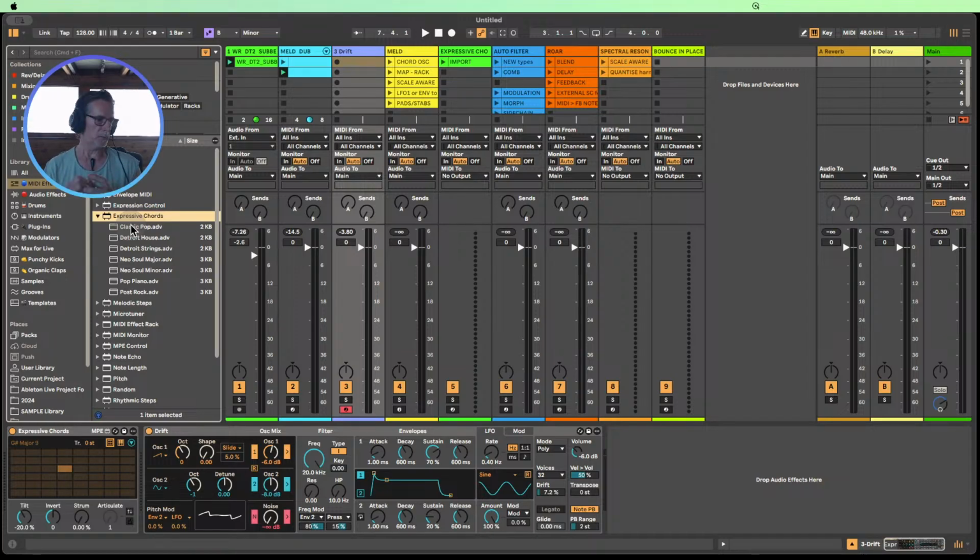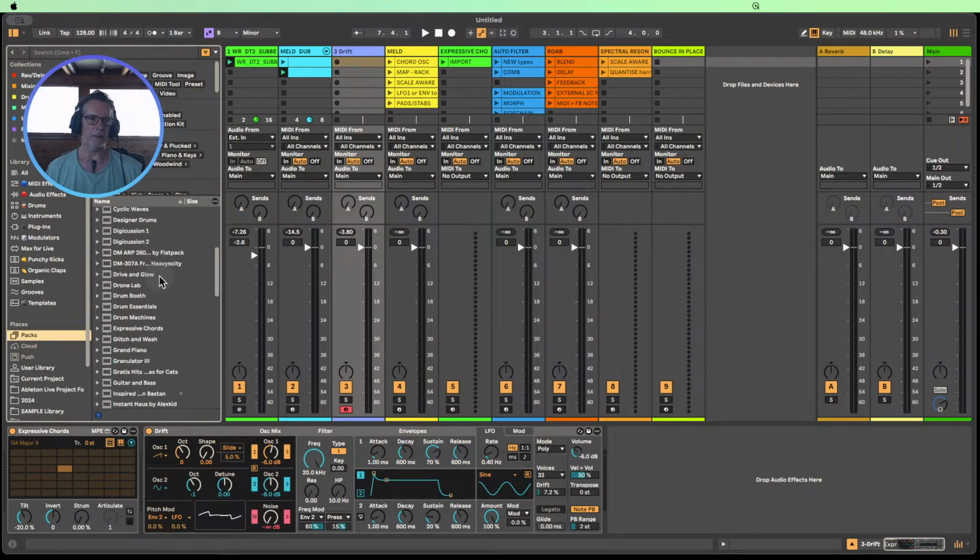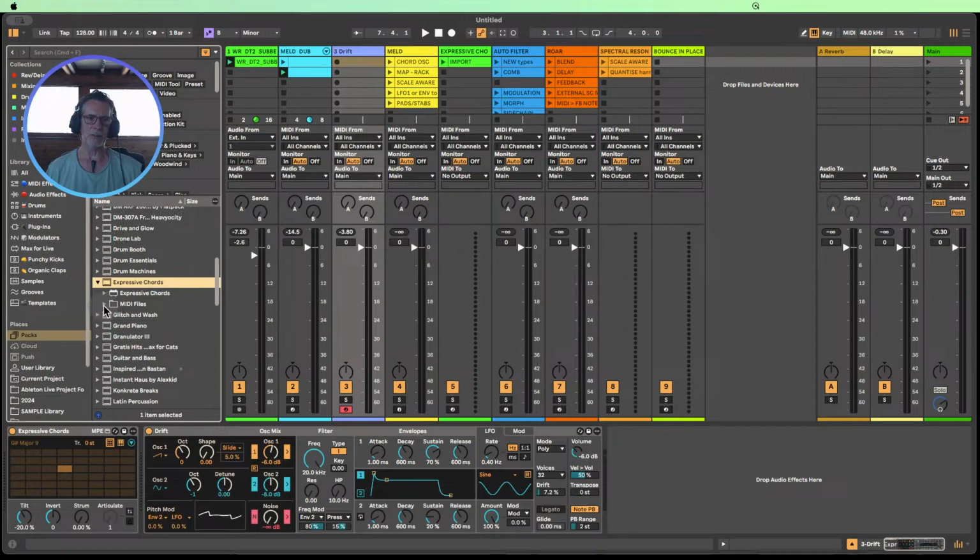So in the future, I'm sure there'll be many packs of expressive chords. I'd like to make some myself, and you could just import that pack of chords and play around on your keyboard and generate all those different chords. So just to show you how that works, if we go to Packs and go down into Expressive Chords, and we open it up a bit, you see MIDI files.